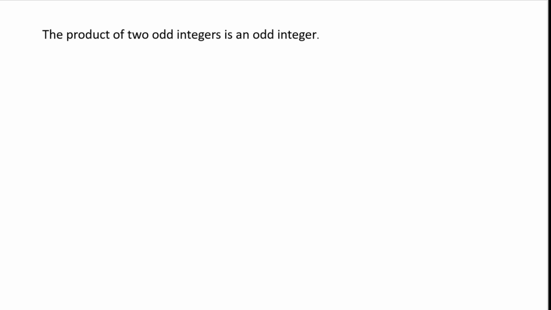First, let's note that it is not sufficient to select a few specific odd integers, multiply them, and then decide that the results of a few examples is sufficient to prove it true for the entire set of integers. With that said, a proof requires that you show the statement true for every product of any two odd integers.